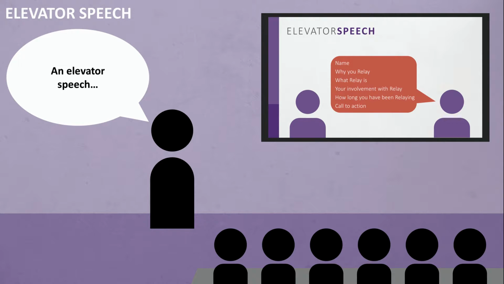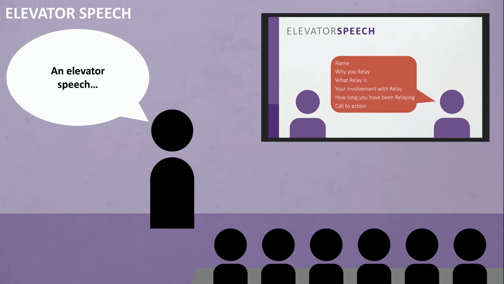An elevator speech is a term that comes from the business world, with the idea being that if you had a good idea to share with your boss, your only opportunity would be 30 to 60 seconds while catching him or her in the elevator. Likewise, we want to quickly hook people's attention when talking about Relay.